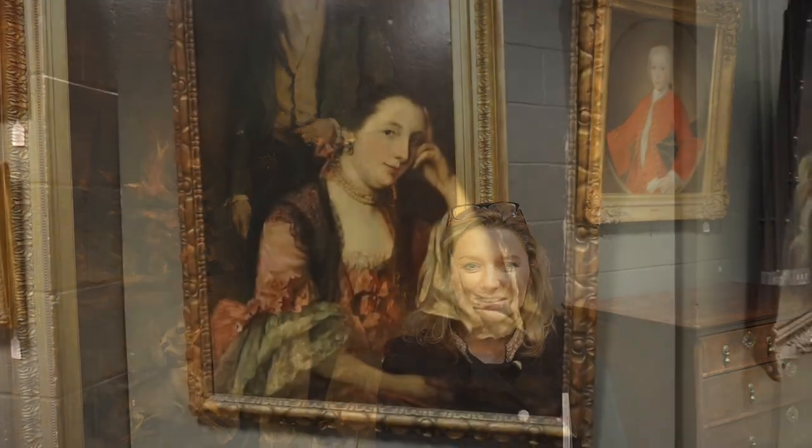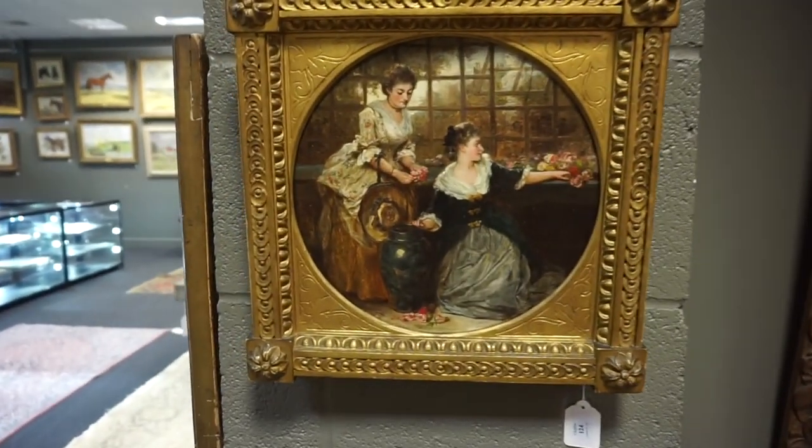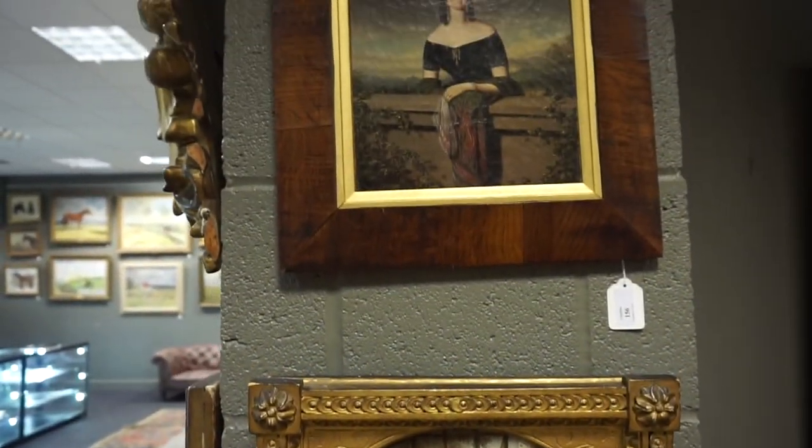I'm Sophie Richardson, and I do all the PR for Cheffyns. There are quite a few people who feel slightly intimidated about coming to an auction house and buying at an auction. I think the issue is that a lot of people feel that if you're coming to an auction you're going to be paying millions of pounds for an incredibly rare oil painting, when actually you can come here and buy something just for your house. And that's what people are missing, and that's what we're really trying to change here at Cheffyns.